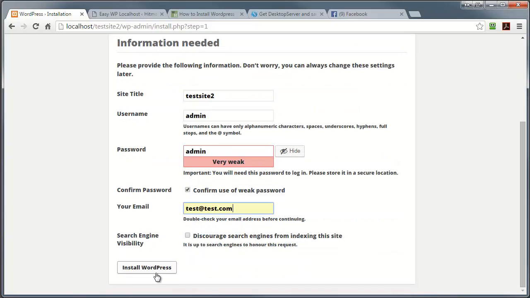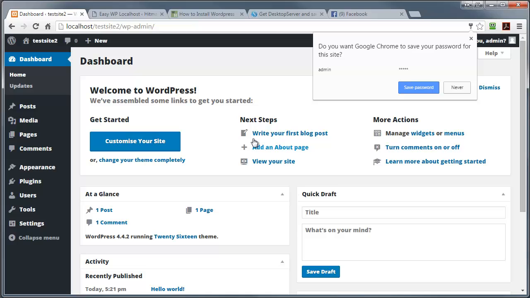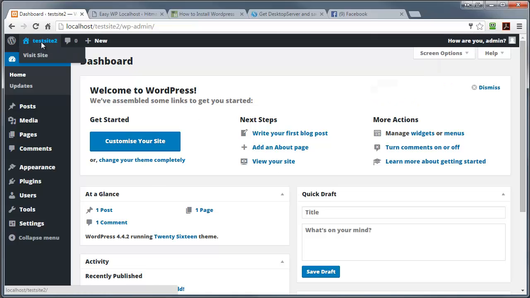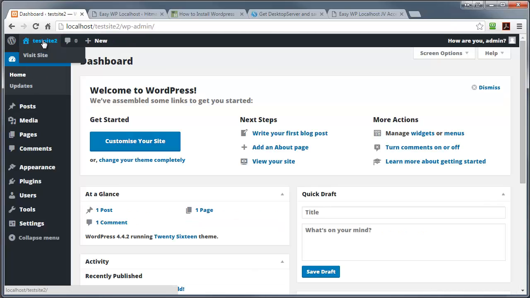And I'm ready to install. And as you can see, the site is working. So I'm just going to go and refresh the main home page. And as you can see, that's a standard default version of WordPress. Now this site is going to work exactly the same as it would do on a real server, with the exception that it's going to be a lot faster.